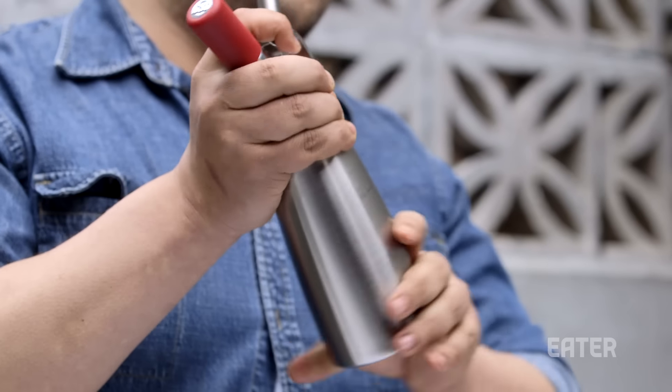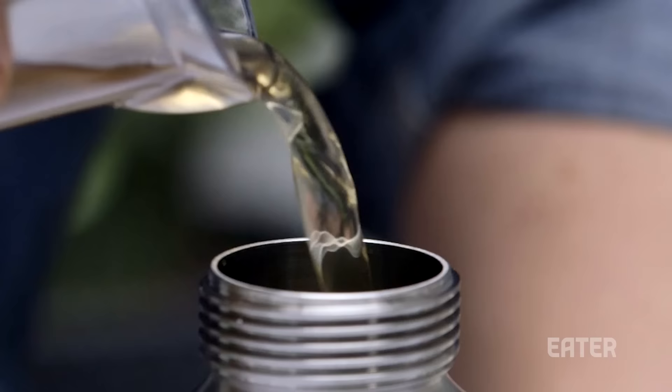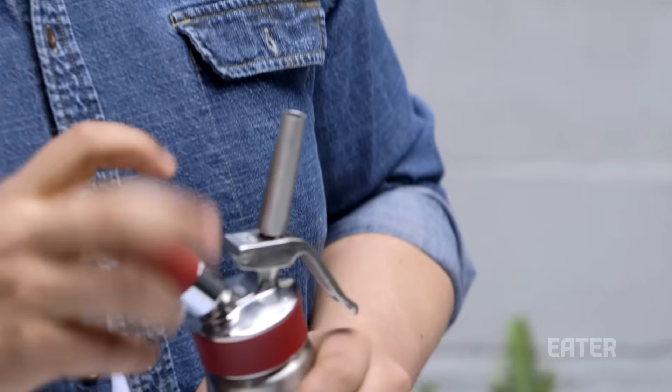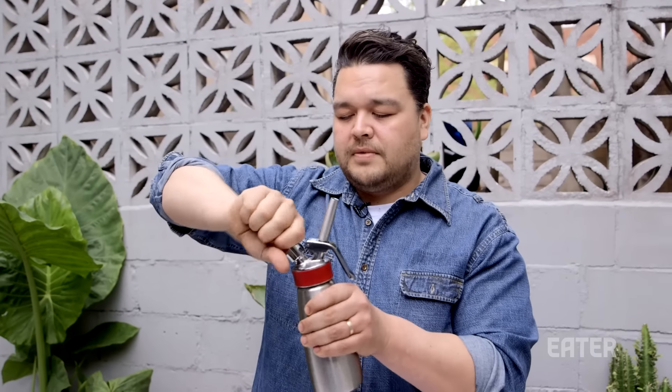You have your planks and now we are going to pickle these. Here is our whipped cream canister. There's this machine called the chamber vacuum machine, which you close and it does all this flash pickling — it sucks all the oxygen out and does all these things — and they are thousands and thousands of dollars. We're going to mimic that process in here. Then we have our pickling liquid. Put your cap on and you're going to gas it with the nitrous, the N2O. Cucumbers are porous — that's why they're kind of crunchy and delicious. They have a lot of pores in them where oxygen exists. What we're doing by creating this atmospheric pressure by putting gas in here is we're forcing all the pickling liquid into the cucumber itself.